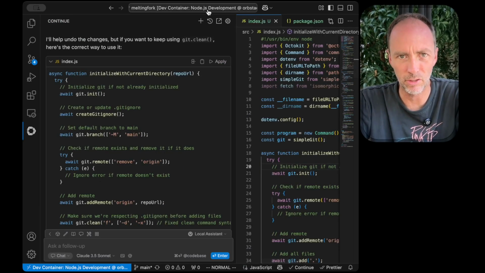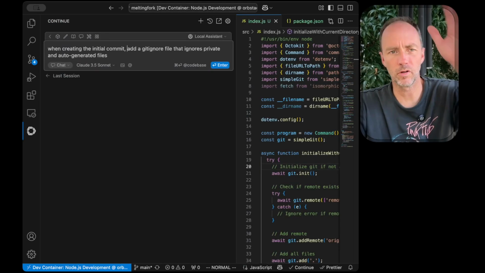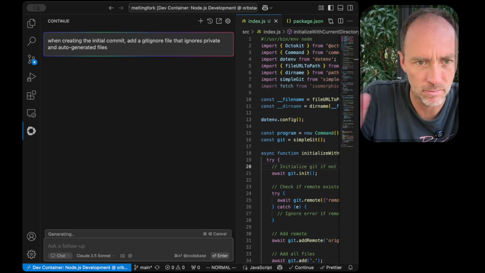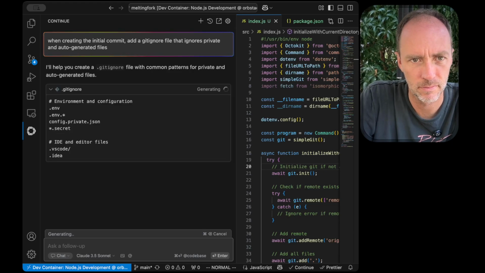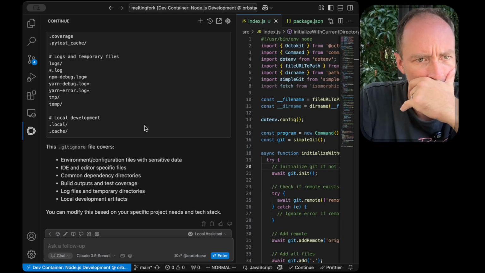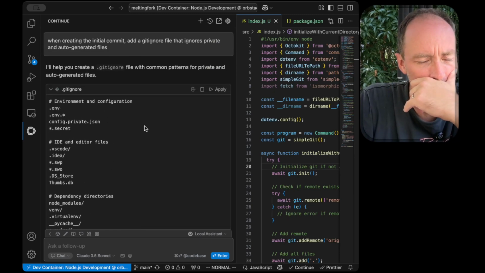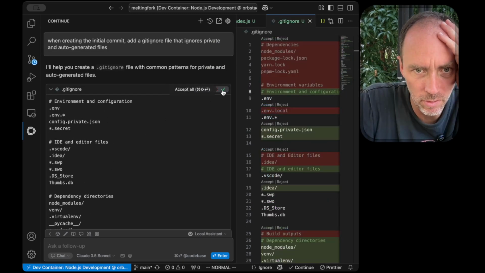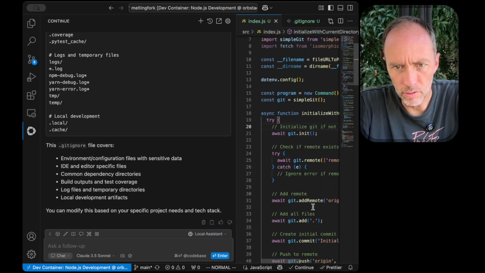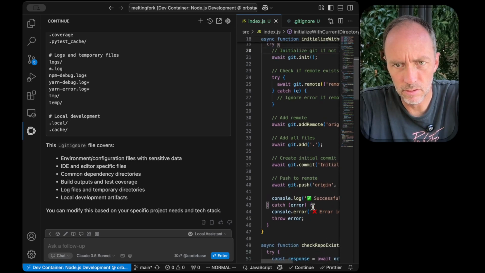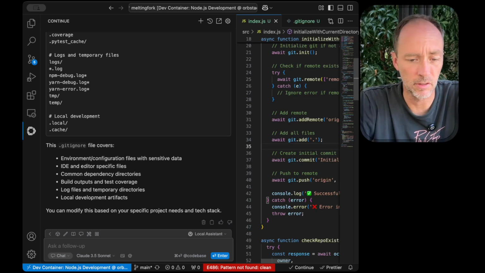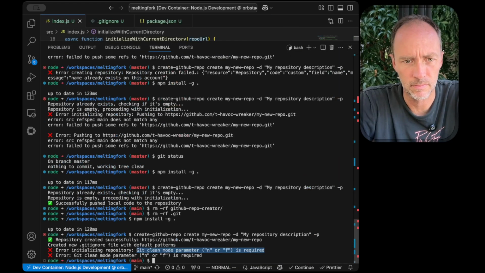Let's just, thank you. I'm going to start a new one. Maybe you're getting a little confused. On the initial commit, add a git ignore file that ignores the private and auto-generated files. Okay, let's try that again. Okay, it's not doing it in JavaScript this time. So it's just going to add it to the repo, whatever. That's fine. Okay, 12 diffs, accept all. And then remove the, is there a git clean in here still? Let me look for the word clean. I don't see clean in there, so maybe it's not going to do that again.